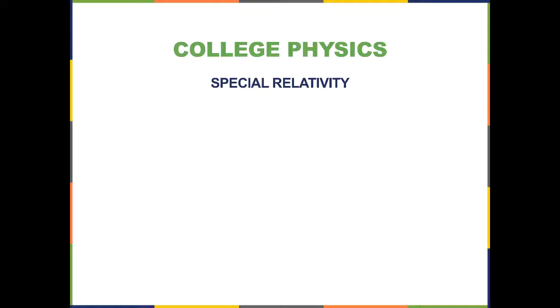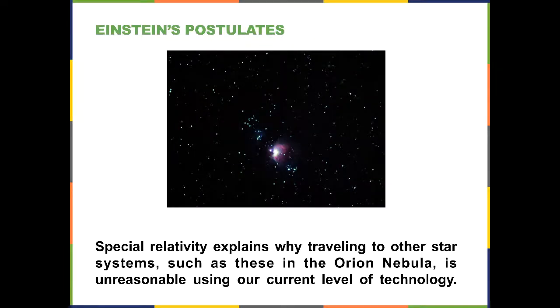And this is distinguished from general relativity, which we will not discuss. Now, special relativity explains, among other things, why traveling to other star systems would be unreasonable because of our current level of technology. And once I explain some of these principles, I think you'll come to understand why it becomes very difficult to do these kinds of explorations into the far reaches of the galaxy.